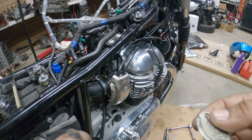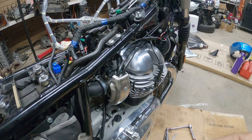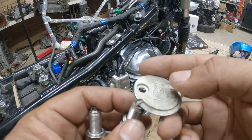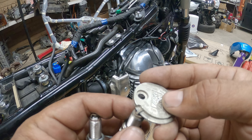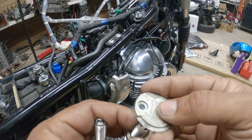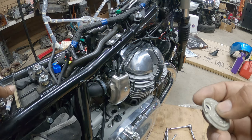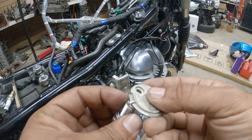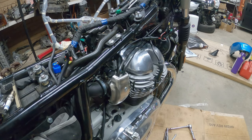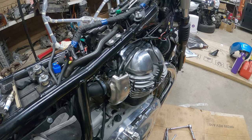Okay, for your spark plug guys, in metric it's 0.7 to 0.8 millimeters in gap. Okay, in US American guys it's 0.02 to 0.03. So as long as you're within that range in Americans, we're good. So we're gonna double check this guy, 0.02. It's hitting 0.03, so we can mash this down a little bit and gap it. These are copper, by the way. I found that out.